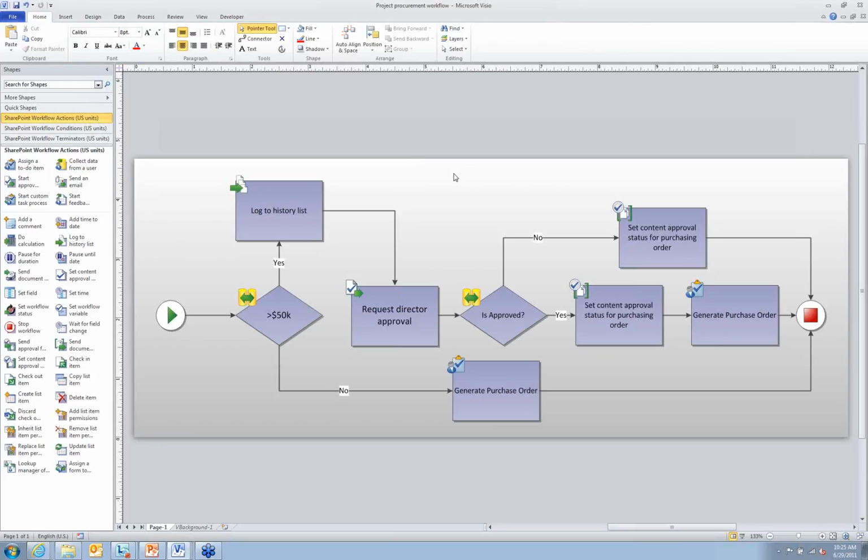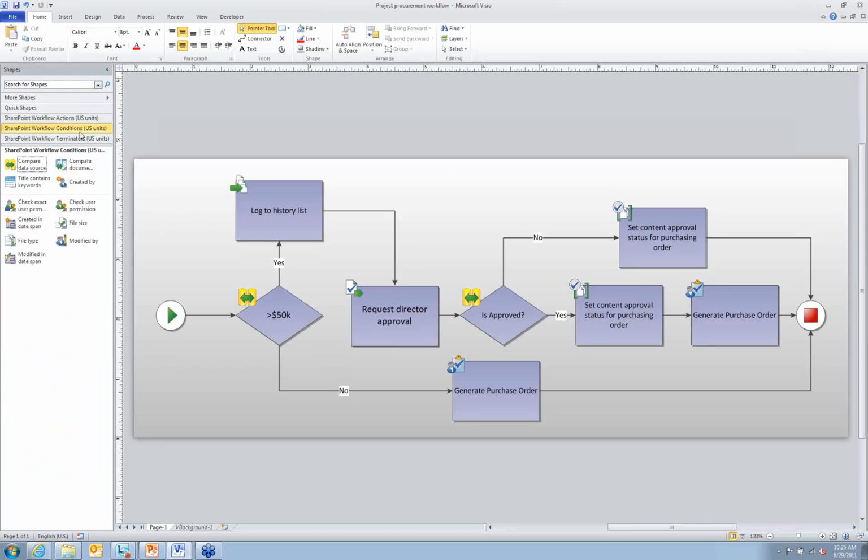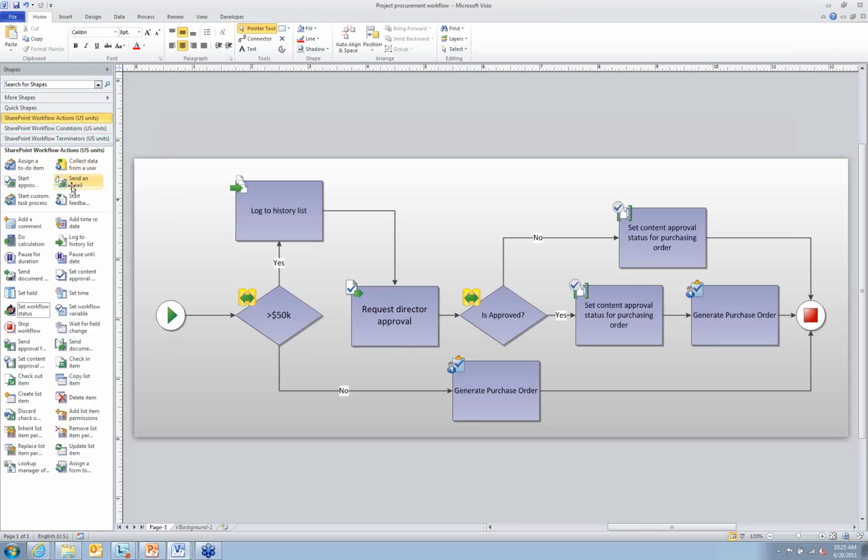I'm not going to show you the exercise of creating the workflow. You can see this is a very simple example. It's a very basic workflow. As you can imagine, it wouldn't have taken much longer to create than the basic cross-functional flowchart I created earlier. But the key thing here is, this is a specific chart with specific business rules to the SharePoint environment. If you look at some of these shapes on the left here, the start and the terminate are very similar to a cross-functional flowchart diagram, but they have their own shapes. And then some of the conditional rules, check for permissions, title contains keywords, etc., are specific to actually landing the workflow in a SharePoint environment. So this Visio diagram contains all of those rules. That's the basic view of the diagram.